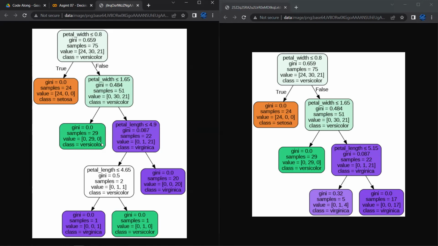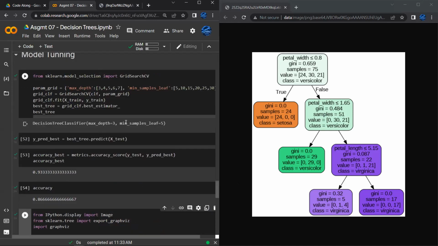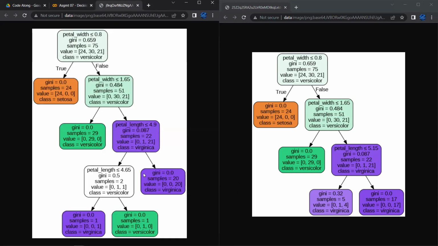So this model right here was overfitted to the training set, and because of that, it performed poorly on the testing set. This model found out that if it cuts out this level of depth, then, let's see, if we go back to the code here, we can see that our tree decided that the max depth was 3. So you see that this tree has a max depth of 4.